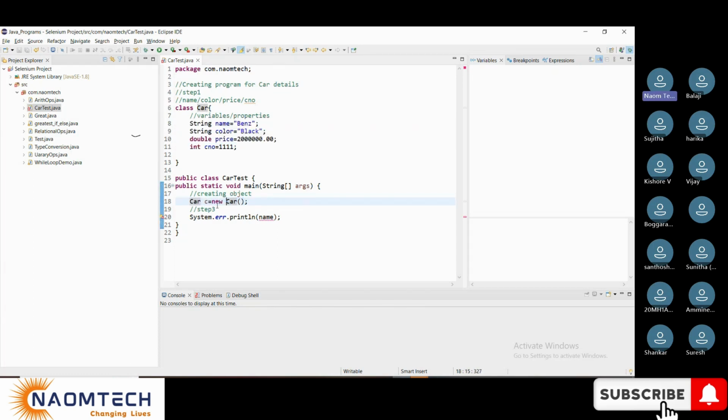Got it, friends? So how do I access through the object? Through this reference. If I should call this name of the class Car, then I cannot call name directly like this. Then I should say c.name. Now it will work. This is how you should access members of a class, through the reference of the object or the object.